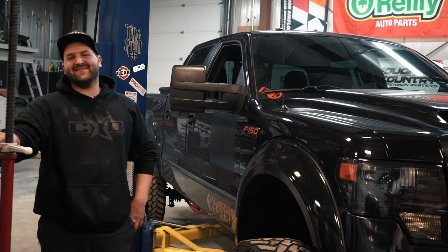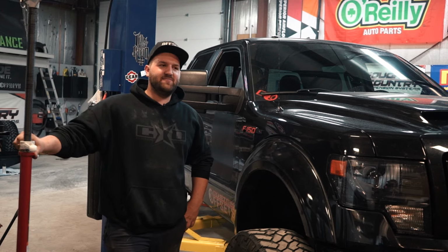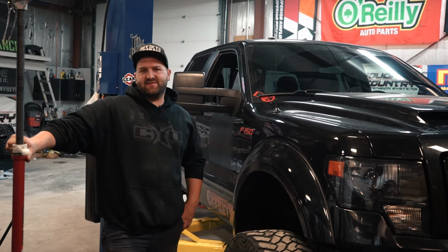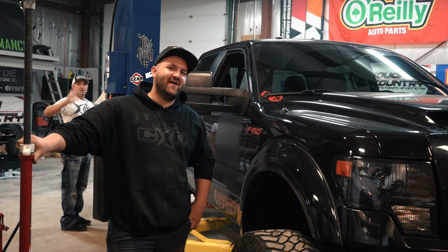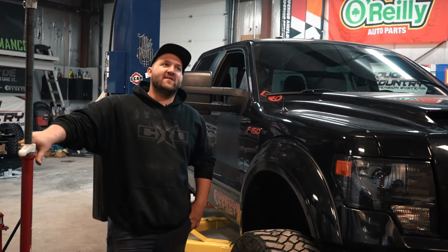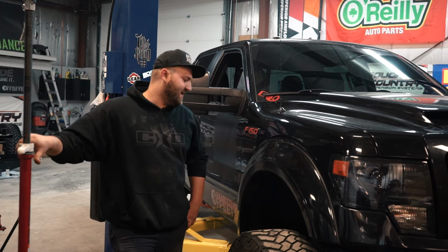All right, so a question I see a lot of times is people who will buy a lift kit, say 6-inch, and they drive around on it for a while, and then after a while they say, I want my truck to be higher. And so what they do is they go ahead and sometimes buy a spacer or a leveling kit or something to put on top of the lift kit they have.